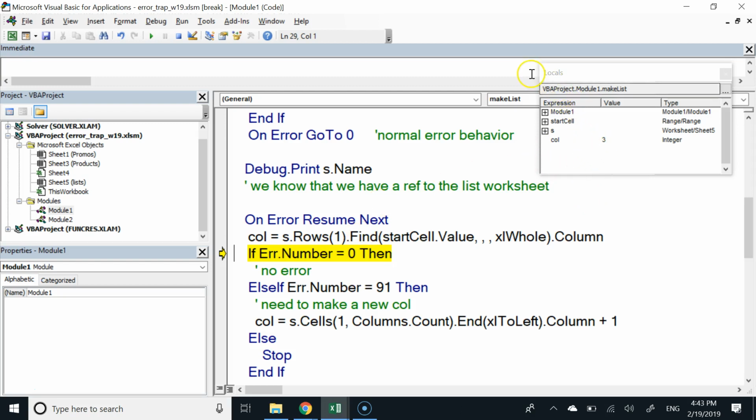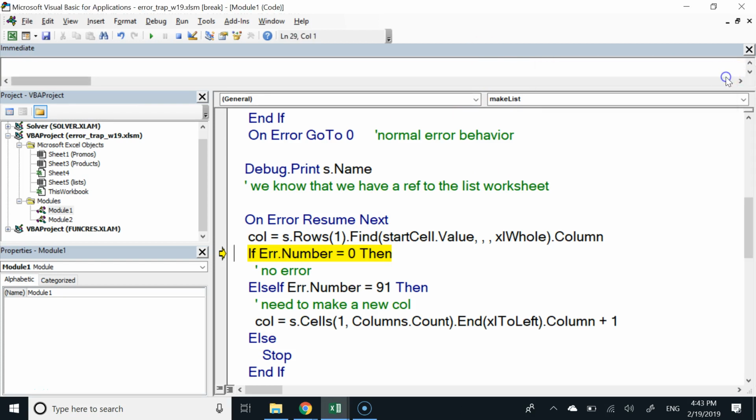That's the locals window. Okay, the final one is called the watch window. What a watch is, it's nice to be able to see what your variables are, but you might want to see something that is an expression that's more complex. Here's one right here. Error number equals 0. That is either true or false at any time. Right? If the error number is 0, it's true. As soon as we get an error, it's false. I just want to see the results of that expression.